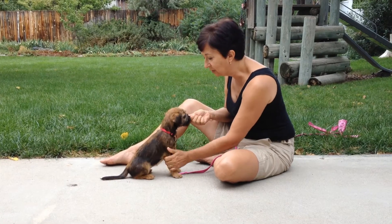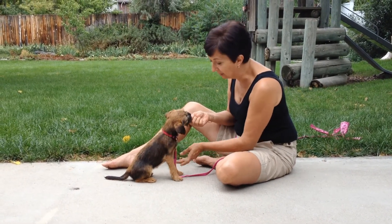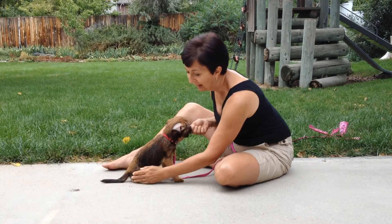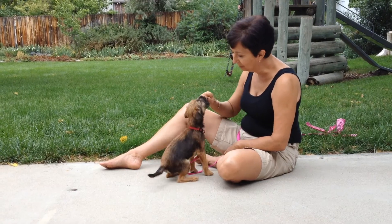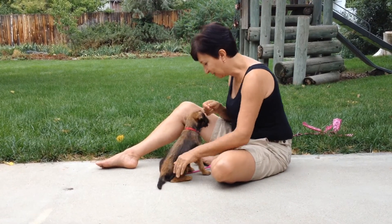Always be sure that you're touching the puppy. Make sure that you can touch all the feet — and that's all of them. They will get used to just one. Ears, tail, back feet, belly — you want to be sure you can put your hands all over them. Good girl. Sit. Up and back. Good girl. That's right.